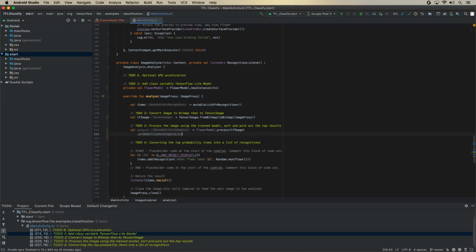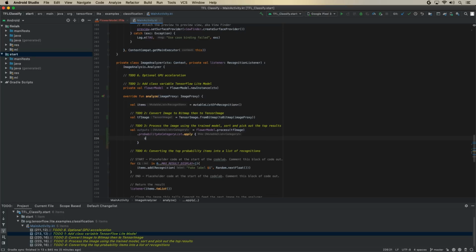So there is this really helpful Kotlin feature that will allow you to sort through the list by specifying the attribute that you want to sort on. So what we do is I'll go .apply. And here I'm going to say sortDescending, because what we want to do is to sort the list so that the highest probability is at the top and the lowest probability is at the end of the list.